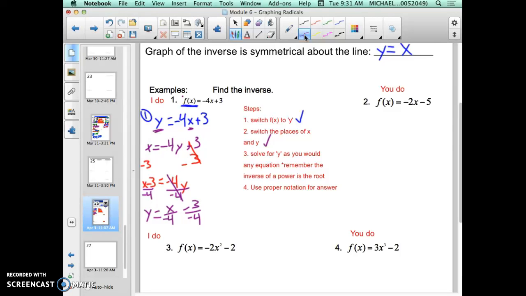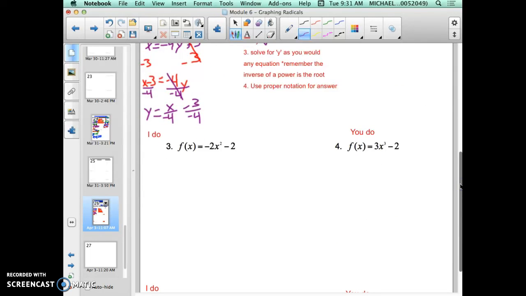Now, finally, to simplify this as far as we can go, x divided by -4, I want it in fraction form, so I'm going to write it right here. I'm going to have y equals x divided by -4. Technically, there is a 1 always in front of the x. It's 1 times x, but you don't have to write the 1 because it's just itself. But in this case, I want the 1 because it's going to look more like a fraction. 1 divided by -4 becomes -1/4. And then the x just stays in the numerator.